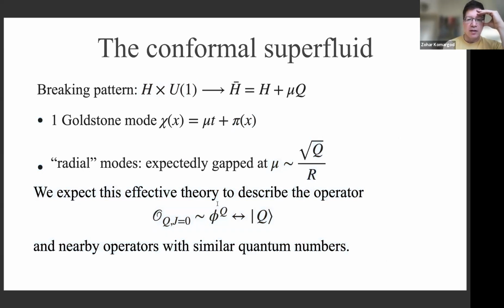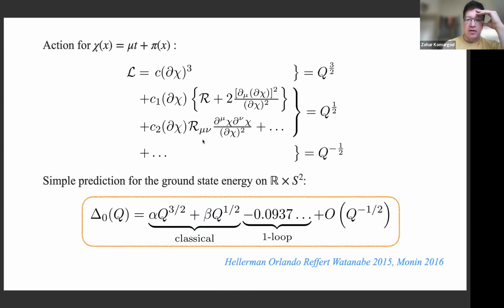So this is the effective action for a superfluid on the sphere. It looks bizarre. There is a kinetic term, which is a cubic kinetic term, which looks very bizarre. And you might think it's a very sick effective field theory. But remember, we're not using it around the origin. We have an expansion around finite density. So we're plugging in this profile for chi, and treat pi as small fluctuations. Therefore, we can use this weird non-analytic kinetic term because we're expanding around a background with constant density.